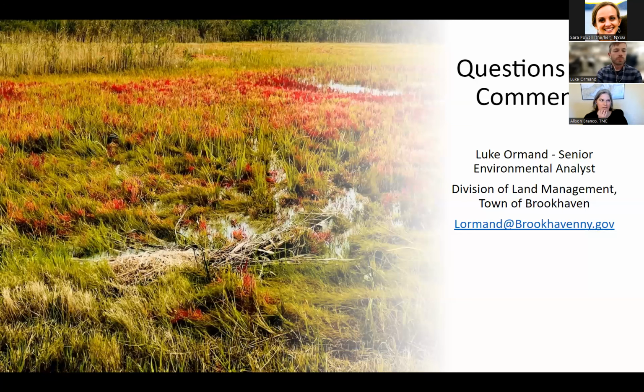I'll maybe just add really quickly. A few years back, my team did a little exercise using some data the Union of Concerned Scientists published to look at the percentage of each town's tax revenue that was actually vulnerable to sea level rise. And although it is a thing you hear a lot of concern about, for the majority of municipalities in the state of New York, it is a single-digit percentage, usually like 1, 2, 3, or even fractions of a percent. So just something to put all of that concern in perspective a little bit.